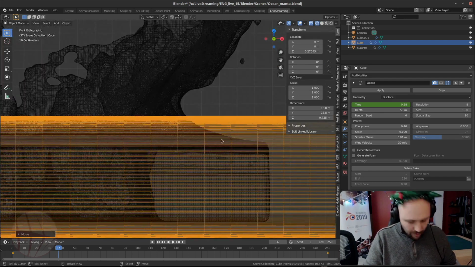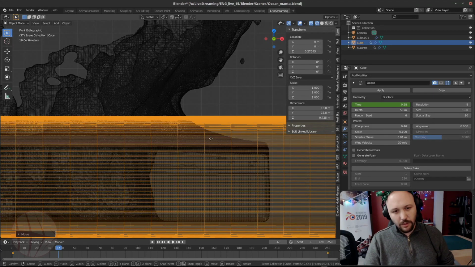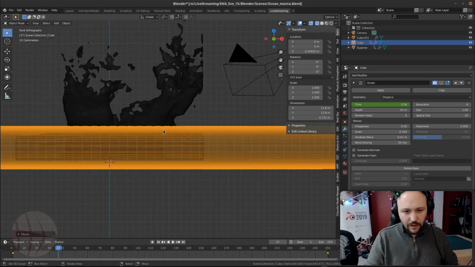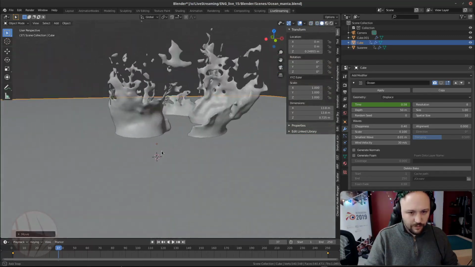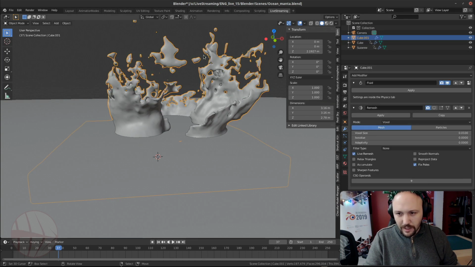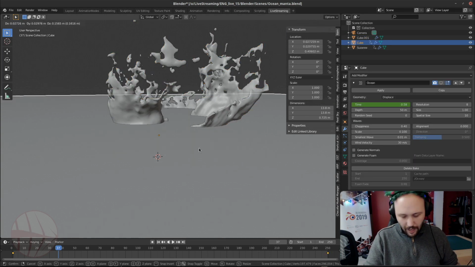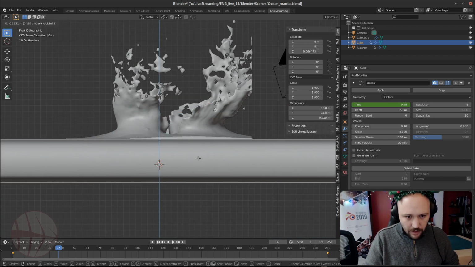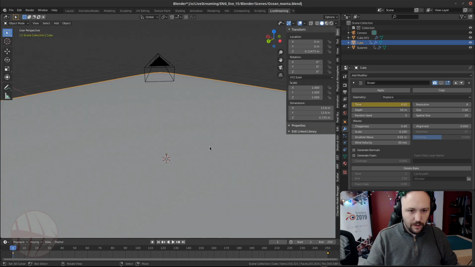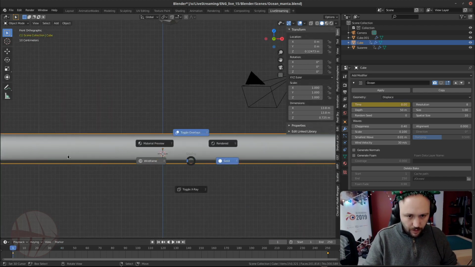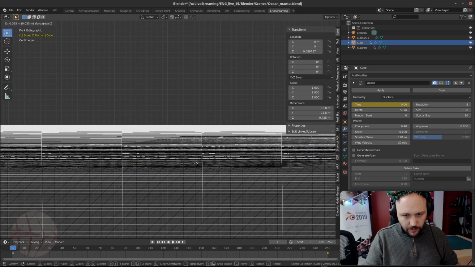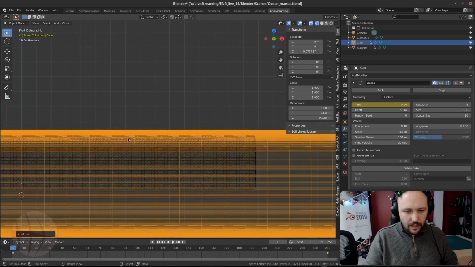Let me reduce this. Why is it so slow right now? I don't know why it is so slow. Let's disable it. Let's see if the remesh is affecting our performance. Yeah, the remesh is affecting our performance. So let's do it that way. For example, this is okay, I think. No, but we want... Okay, we'll see some of the limitations we have right now.